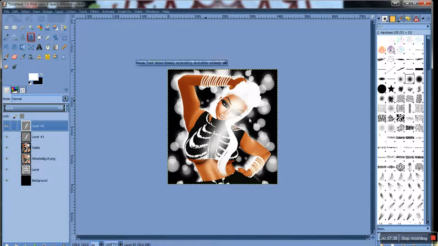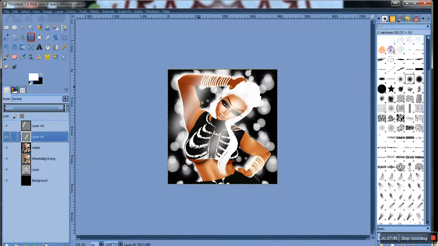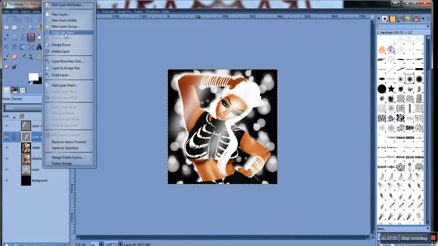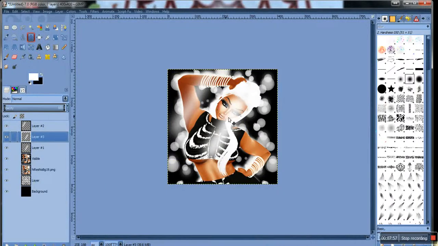Make sure you have your move tool selected, but you can just move it. Okay. And you can duplicate it again. You can duplicate by right clicking too if you want. And that's just a simple glossy effect.